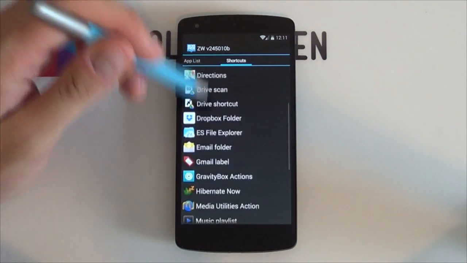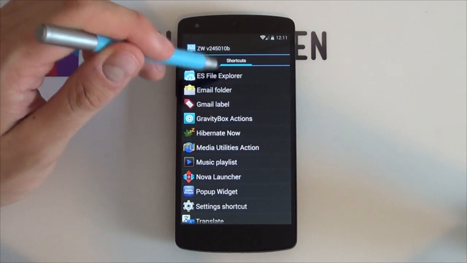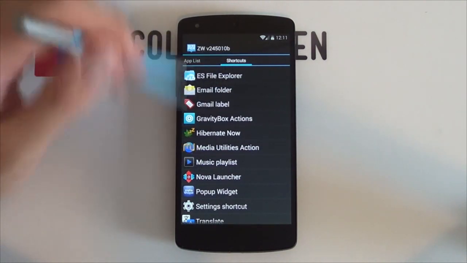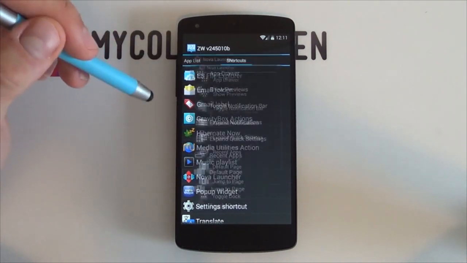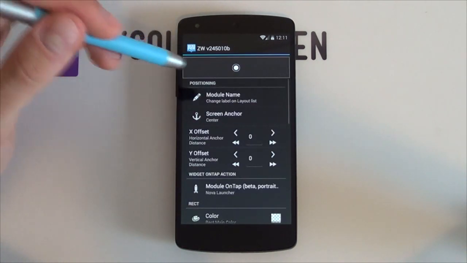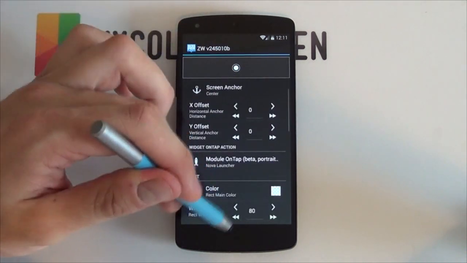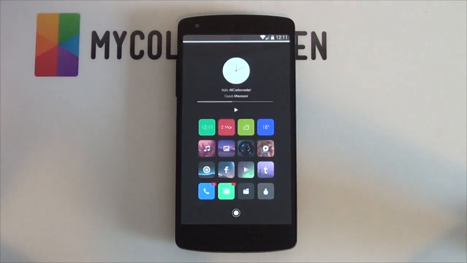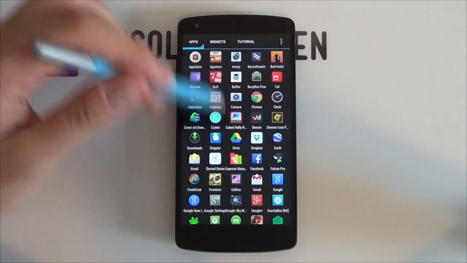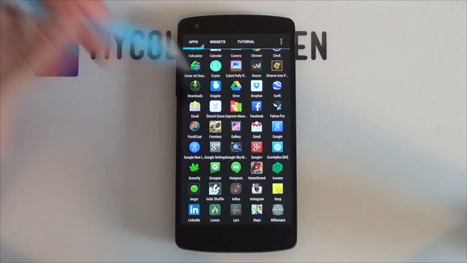But for us Nova users right here, you want to scroll this time to our shortcuts column, which is where all your shortcuts are kept. And if you select your Nova Launcher and then your app drawer, it'll now open up your Nova app drawer, of course, when you select it. We can then try it out. If we select our app drawer icon, bam, quick and simple like that, it opens up our app drawer.